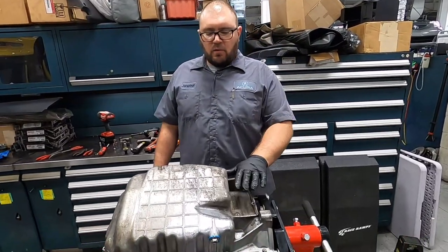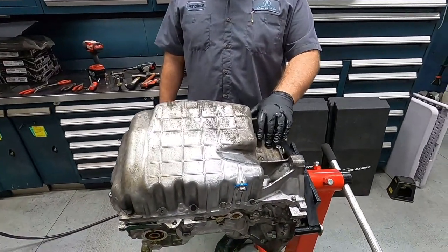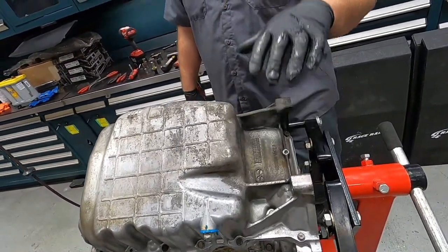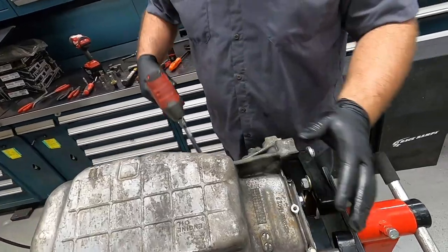Heads off. Now we want to get to the bottom end, which is going to contain our oil pump, balance shafts, connecting rods, crank. To get to that, we got to pull the oil pan.